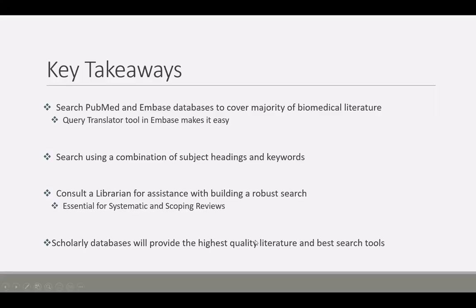Ask a librarian for assistance. We can help you with your literature review. We can help you find terms and build your search. We're happy to do that. If you're doing a systematic or scoping review, it's really essential that you incorporate us to do that exhaustive search that is very technically challenging. And always remember, the scholarly databases are going to give you your highest quality literature and are the best search tools to use for research.